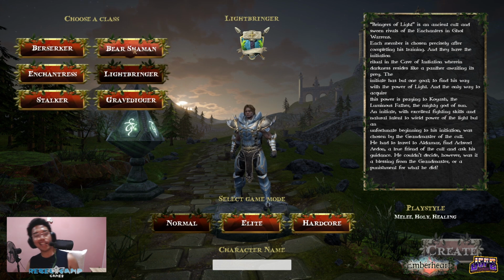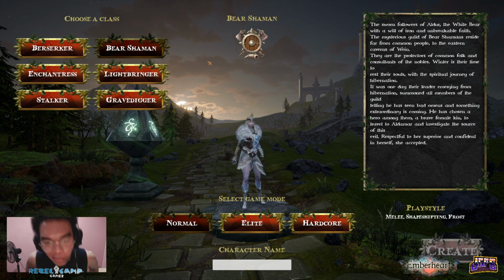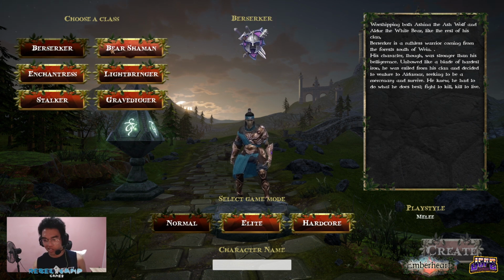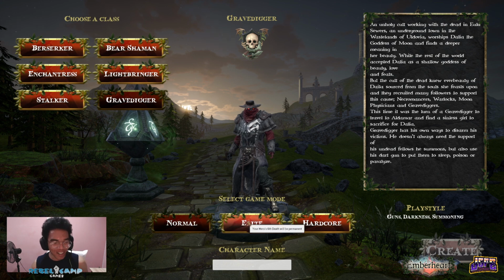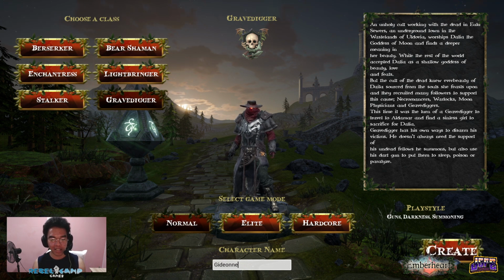Melee, Holy Healing, Bear Shaman. Melee, Shape-Shifting, Frost. Oh, parang nakulangan naman ako sa Berserker. Anyway, parang siya siguro yung mga fighter type. Grave Digger, normal lang tayo. Ayoko muna mag-elite kasi baka mapatagal pa yung paglalaro natin. Maybe some other time. And character name natin is Gideon.